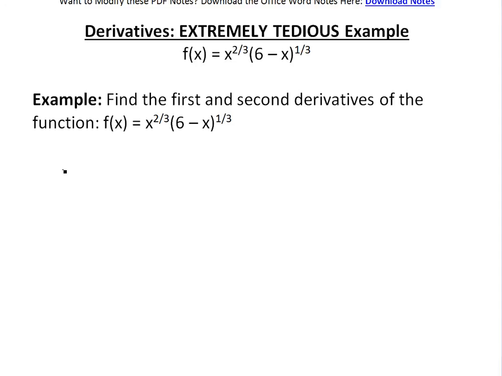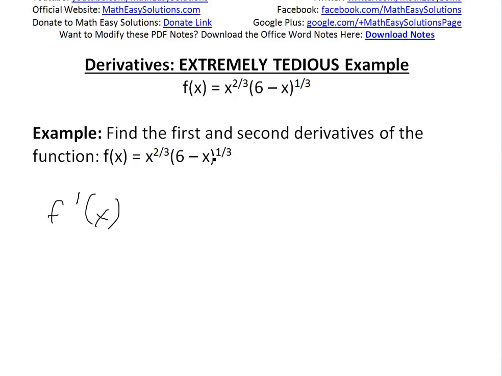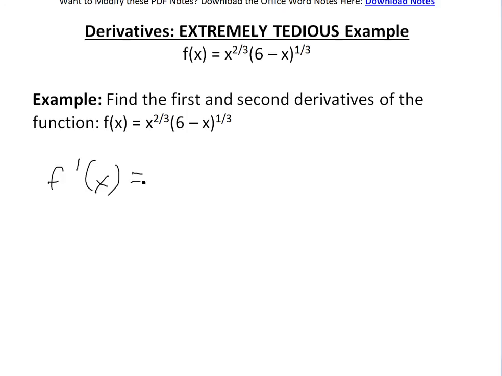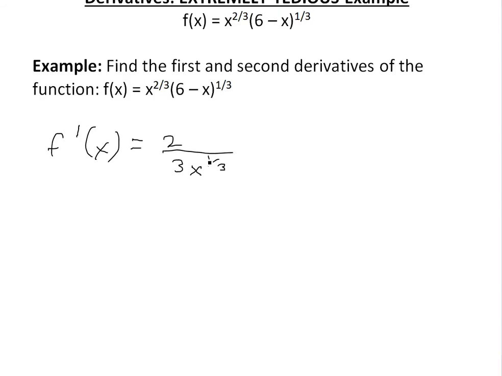Basically, the first step is to take the first derivative. We have to use the product rule: take the derivative of this function times by this, and then plus this function times the derivative of this function. You'll learn more about the product rule in the video links below, as well as the quotient rule, which we'll use for the second derivative. So we start off here: we take the derivative of x to the power of 2/3, that's going to be 2/3. Then basically you have to minus 3/3 — or minus 1 — from the power, so it's going to be x to the power of negative 1/3, or x to the power of 1/3 at the bottom.